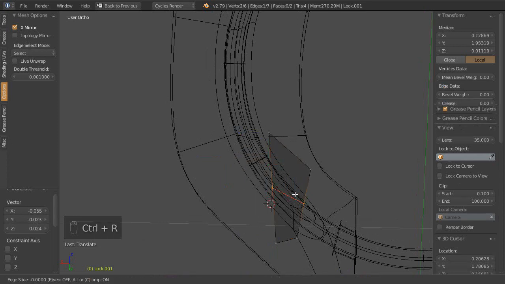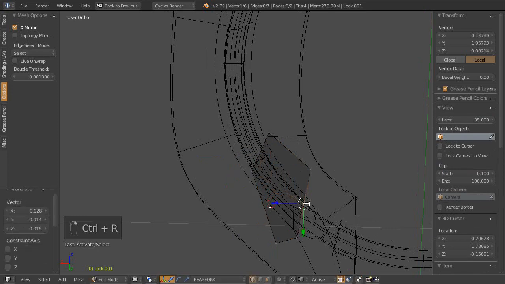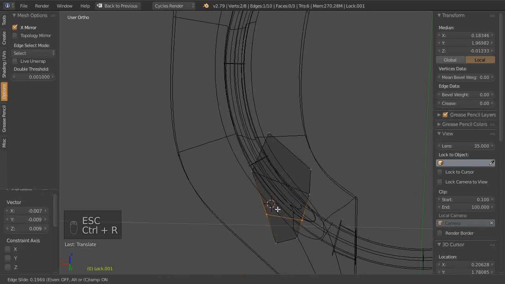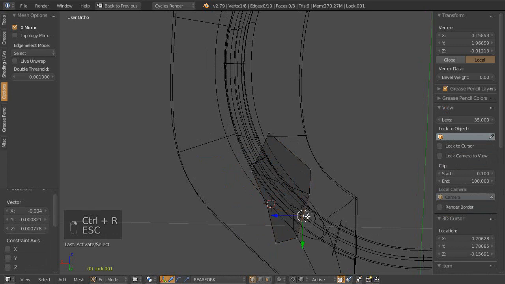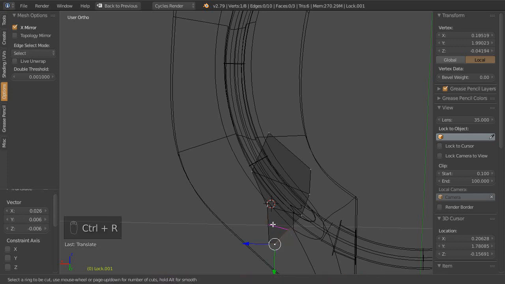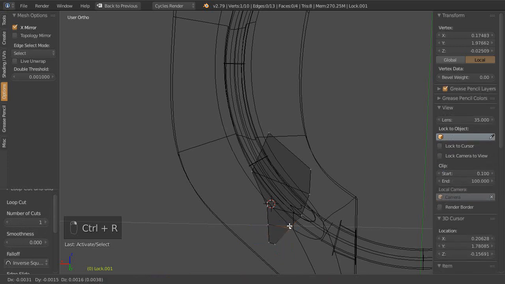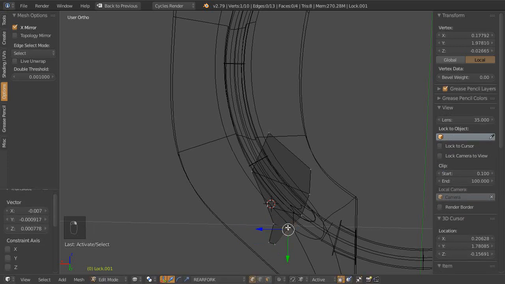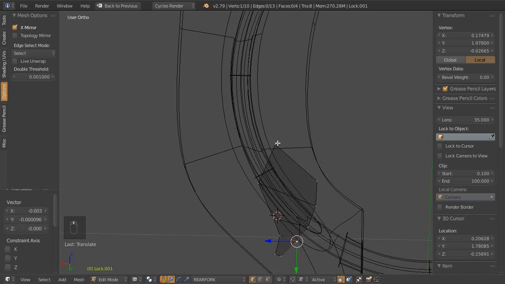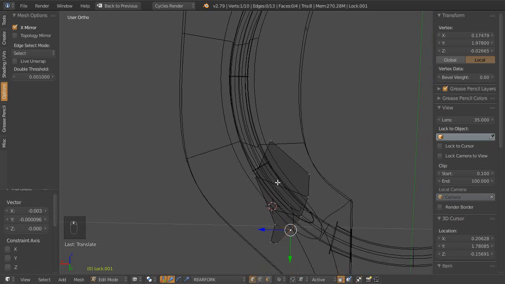Control R, like that. Control R, like that. I'm just guessing at how this thing's going to work out in the end. Like that. Okay, and then this one's going to round out. I'm going to select everything.